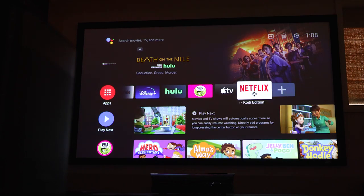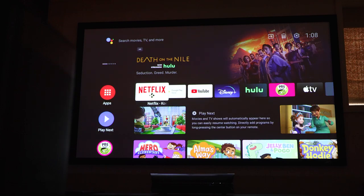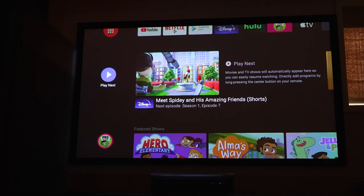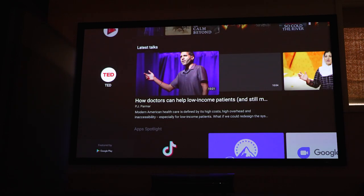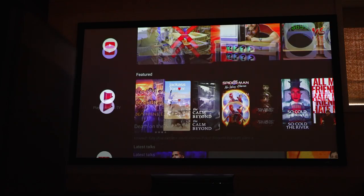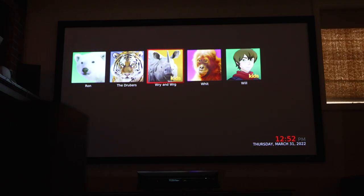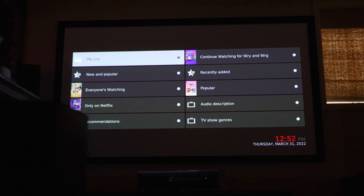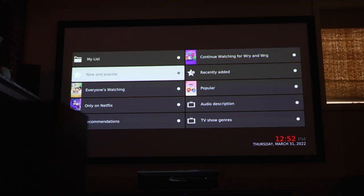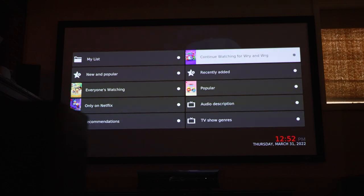Using Android TV 10, the X-Jimmy Halo Plus is fairly intuitive when it comes to navigating menus. There's a home screen that displays all of your apps and will even suggest media to play next. Most items can be customized and moved around, so they're easier to find, and favorite apps can be swapped out for quick access. While the Halo Plus does support Disney+, Hulu, HBO Max, and most of the big names natively on Android TV 10, unfortunately Netflix is still a little bit of a workaround — you have to install the desktop manager and then install Netflix through that, and it's just not as seamless an experience as watching other streaming platforms.